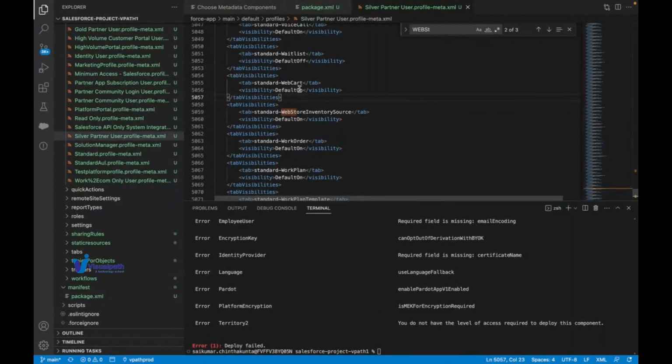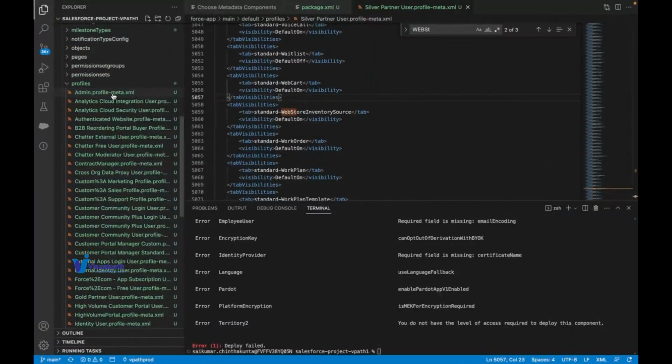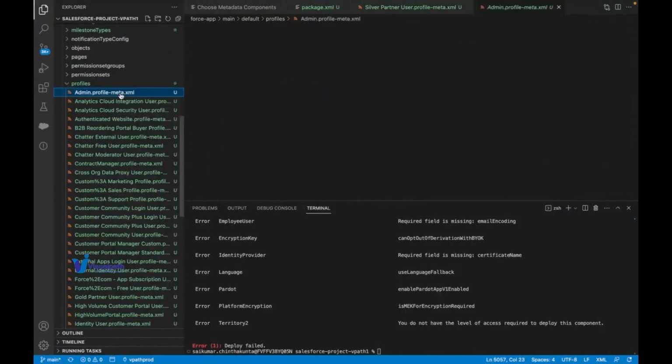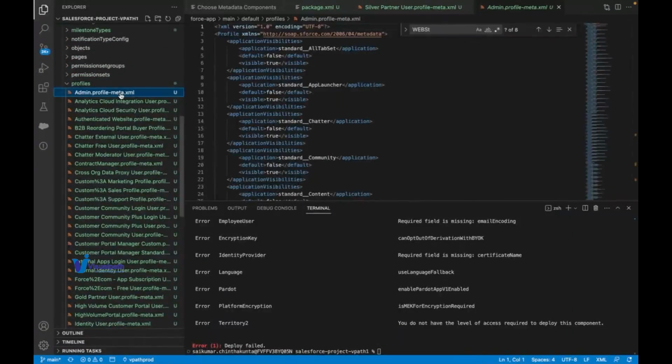Generally, in most real-time projects, out of all the standard profiles that exist in a Salesforce org, people will mostly make use of the administrator profile only. Apart from the system administrator profile, people won't use most of the other standard profiles.